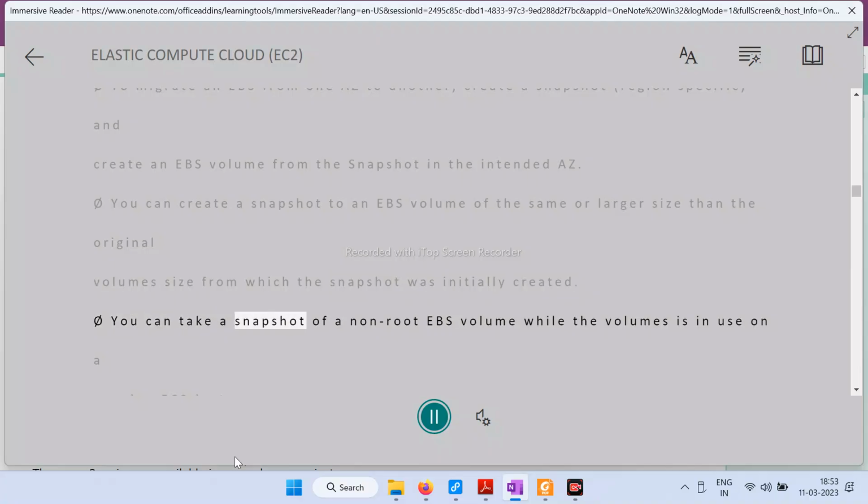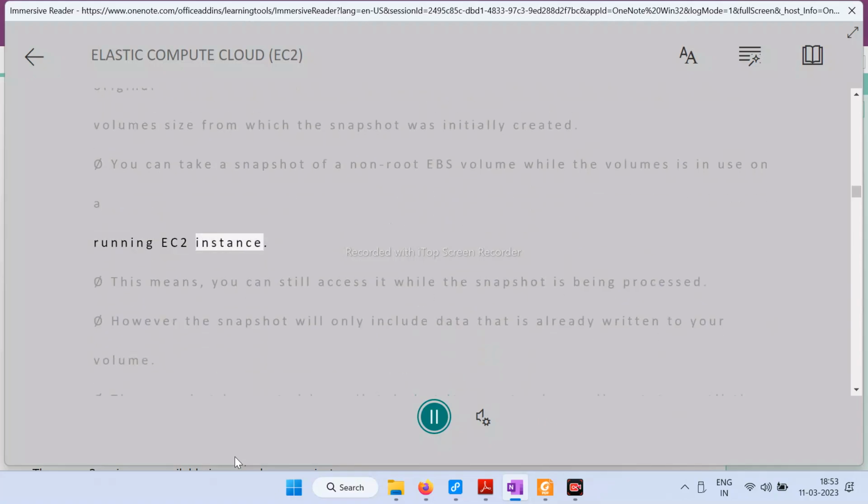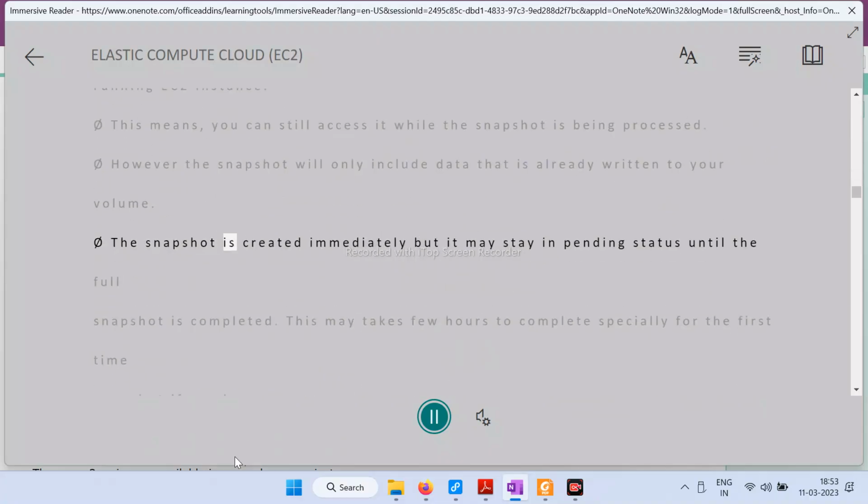You can take a snapshot of a non-root EBS volume while the volume is in use on a running EC2 instance. This means you can still access it while the snapshot is being processed. However, the snapshot will only include data that is already written to your volume. The snapshot is created immediately, but it may stay in pending status until the full snapshot is completed.